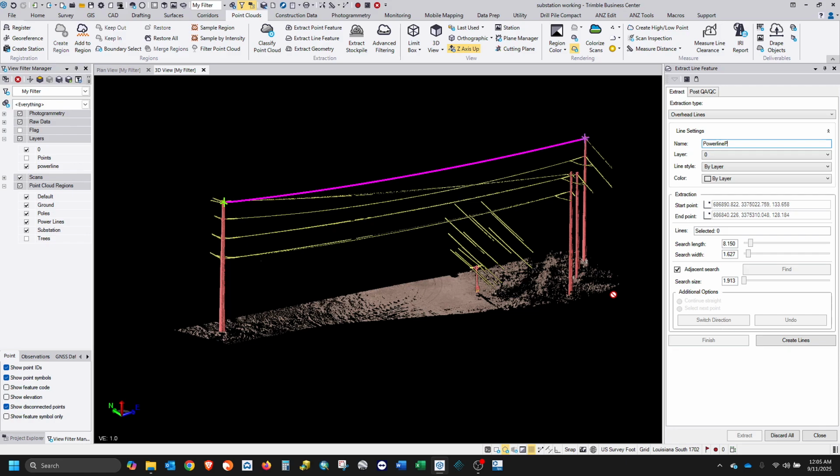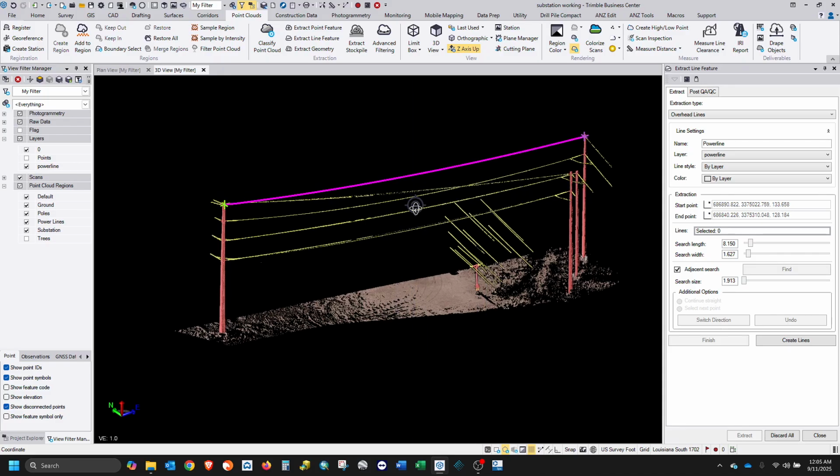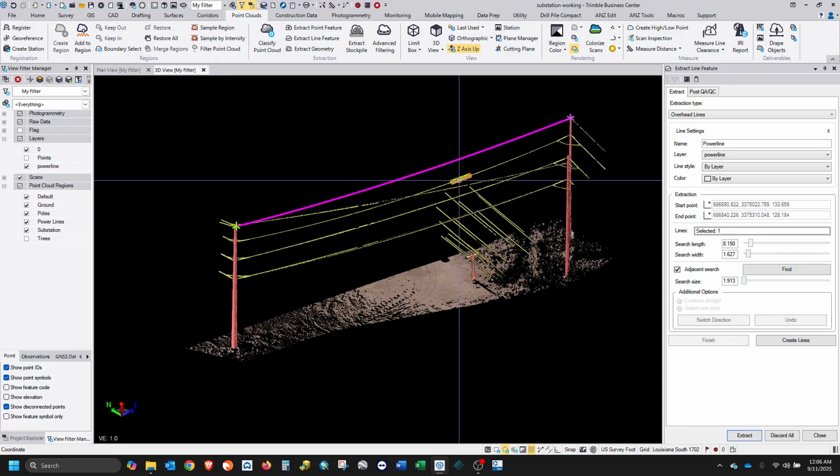Sorry, the P pauses my video. Let me name this as power line. I actually have a power line layer. We can select another line as well. This one goes to both of the poles.